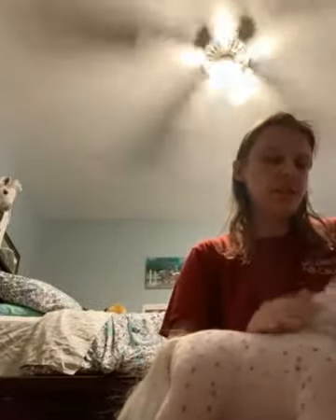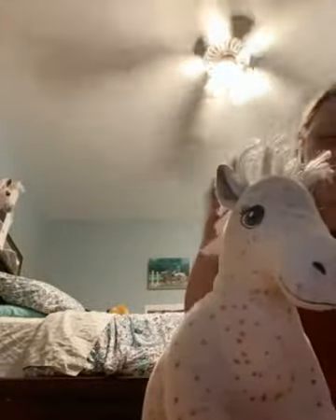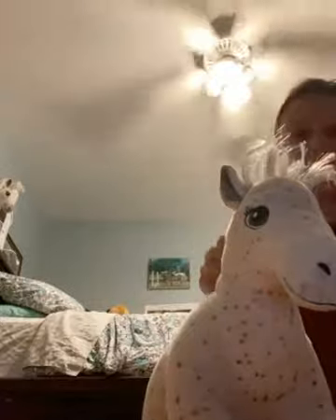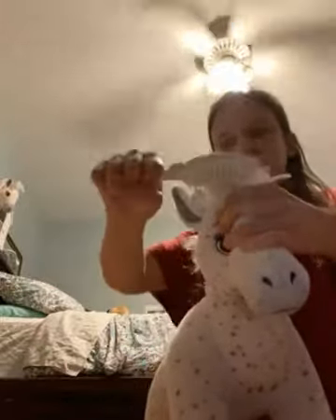So he is brushed. Good boy. So I think right now I'm going to brush out his mane. I'm going to use this little brush right here and just kind of brush it out a little bit. He really needs — I don't know — he needs more... less hair.